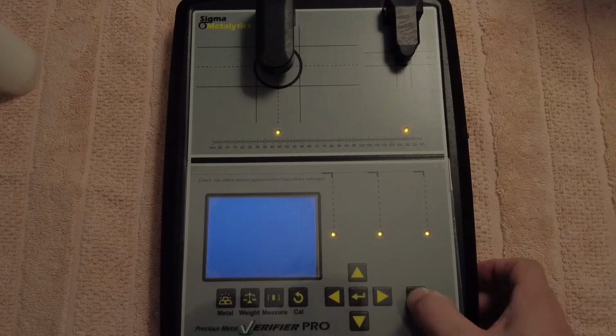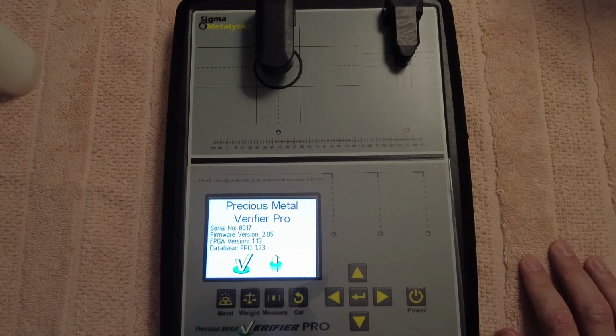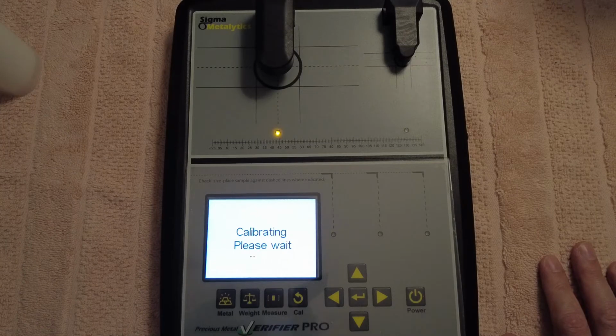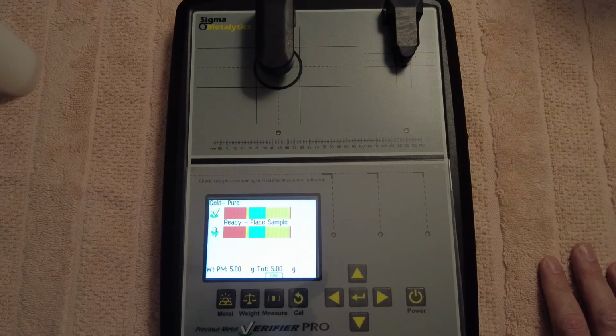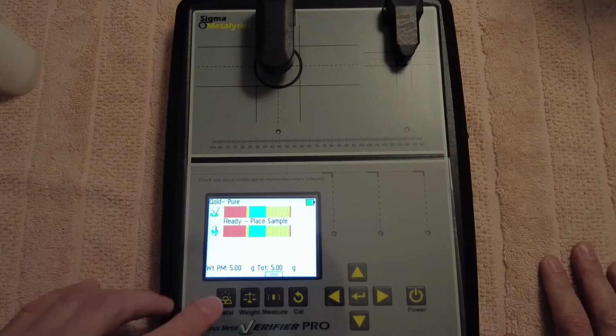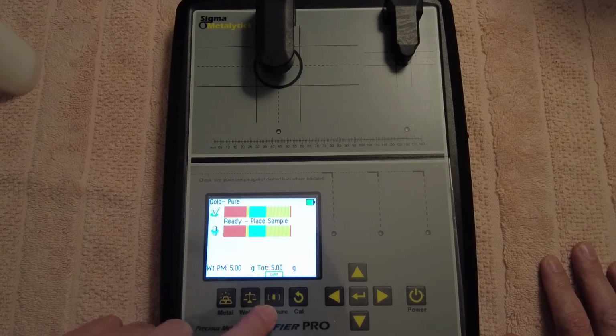So yeah, guys, what I'll do is I'll turn this on, and first of all, it comes up with the intro screen, asks me to calibrate, so we're going to calibrate, and then I'll just go through the menu here. Where are we? So I've got it on gold at the moment, but if I go through the menu here, you've got metals, weight, measurements, and calibration.